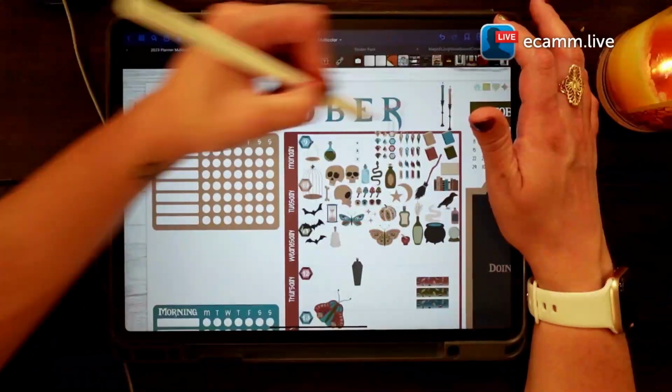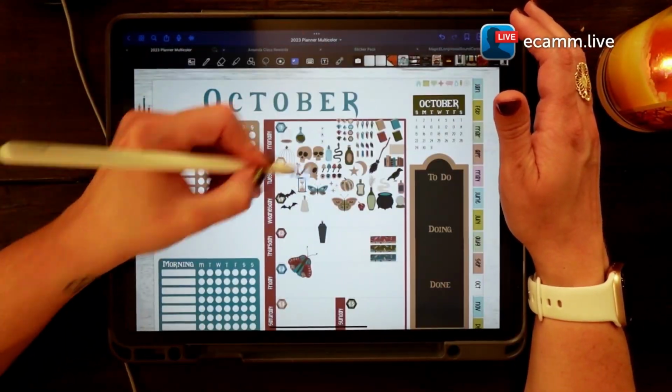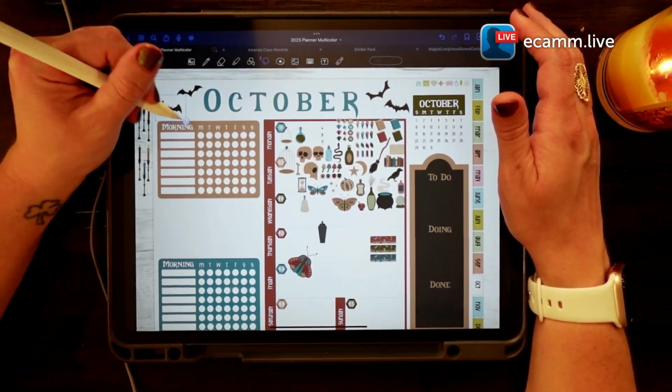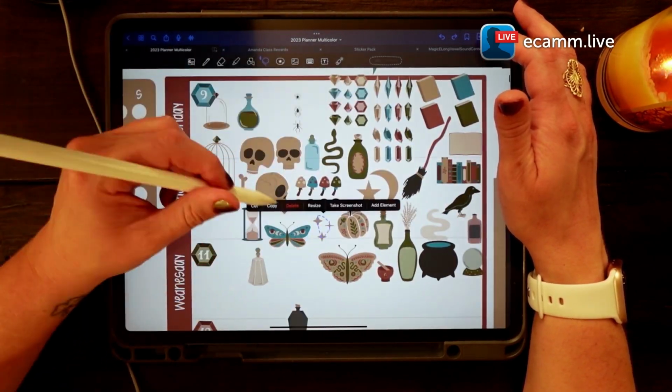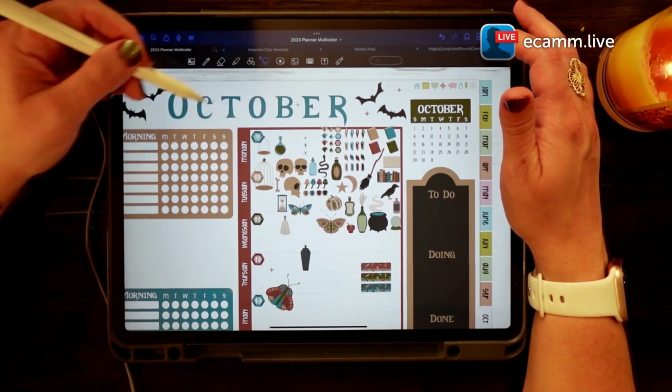Now I'm moving these candles out in case I find a place to use them later. Spoiler alert, I don't. But then I add in these bats just to give it a little bit of a spooky vibe, and I really enjoy adding that. I think that looks really nice. And then I just place some stars around randomly. Again, I'm really digging this. I think it looks very cute.